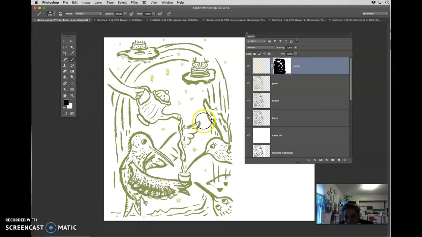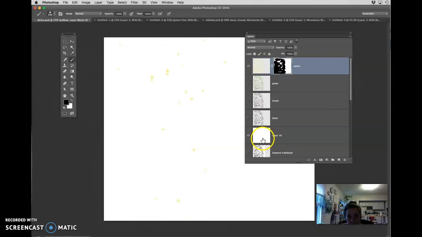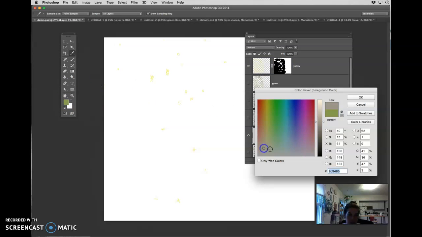Now, I have everything like I want it. So now that I have this, I know that I want the yellow to show up only in those areas. I'm going to give this just a tint, just so we can kind of see this.